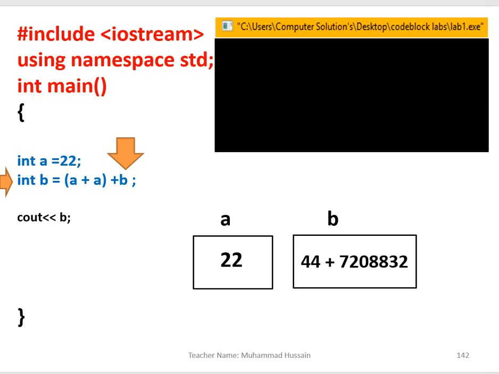So it will add to the 44, and the result will be something we don't expect, and it will be this. But if you are using the other C++ compiler, the answer will be, I will let you know that. Now you let me know first, then I will let you know. So I think now you got what this program means.